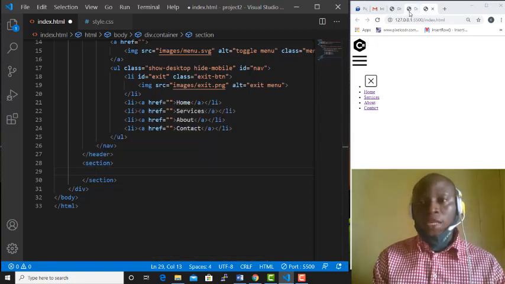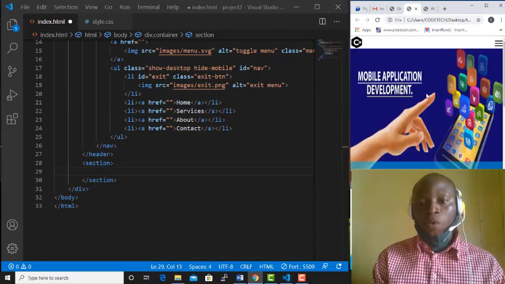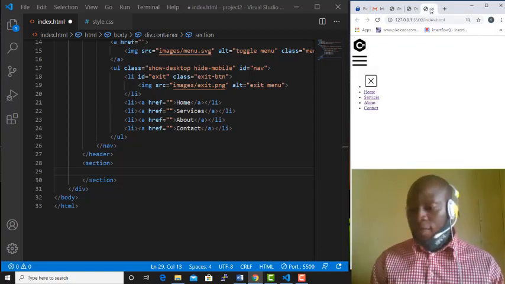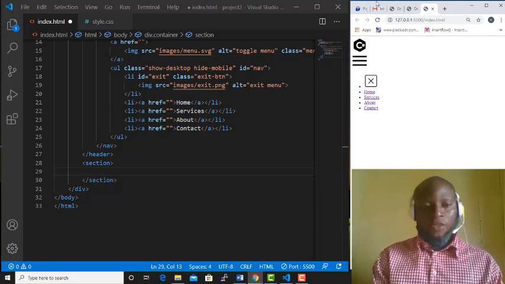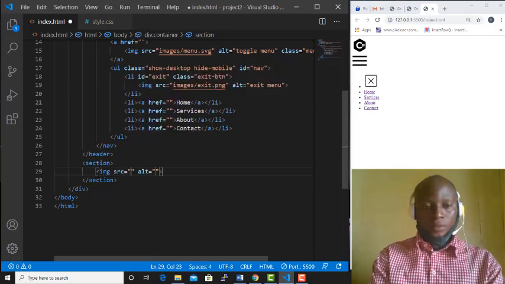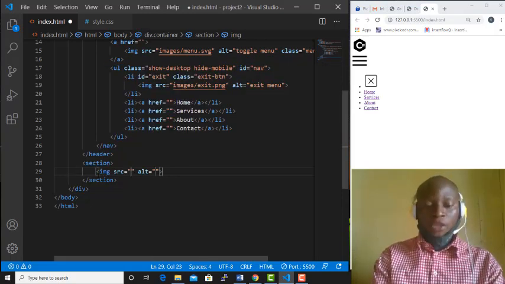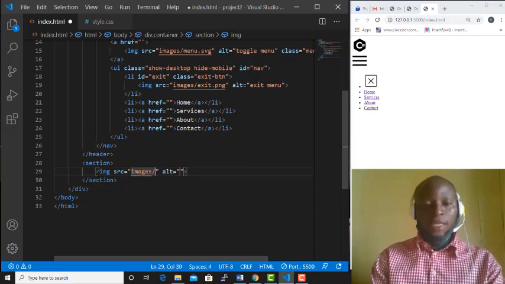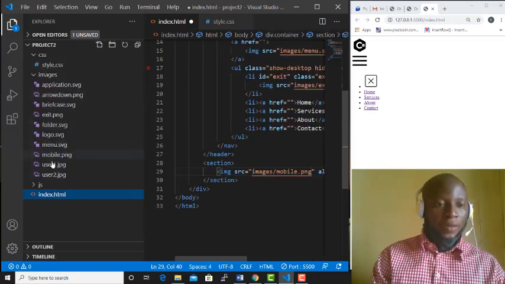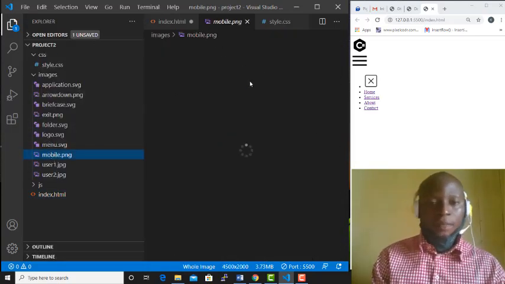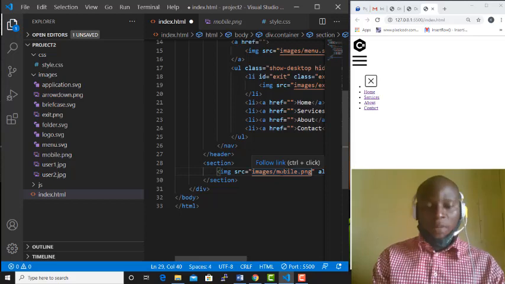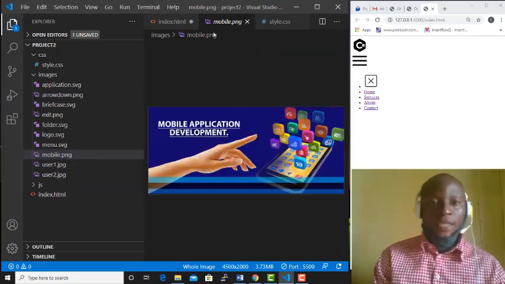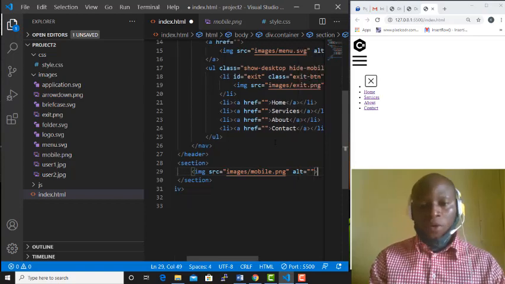We want to create this picture you are seeing here, followed by the web hosting for modern era. For that reason, we will begin by using the img tag. The name of the picture is mobile.png, but remember that we have all of those pictures inside the images folder, and you will see mobile.png, which of course is here. If you click on mobile.png, you get a chance to see the picture, and this is the picture that I am currently linking to. You can test whether the path is correct by Control-clicking here. Then you can see it takes you straight here. All right, so that is what I am currently linking to.